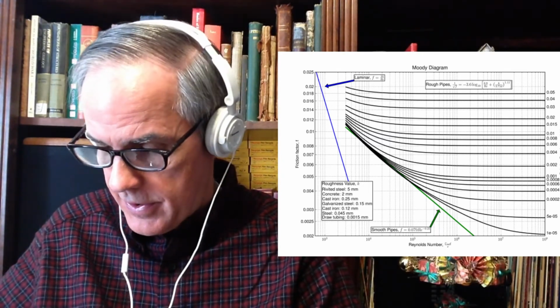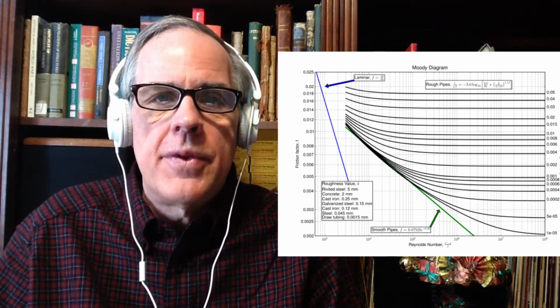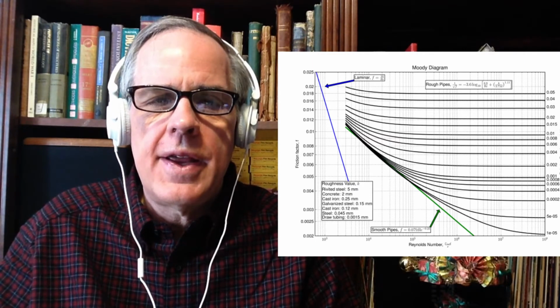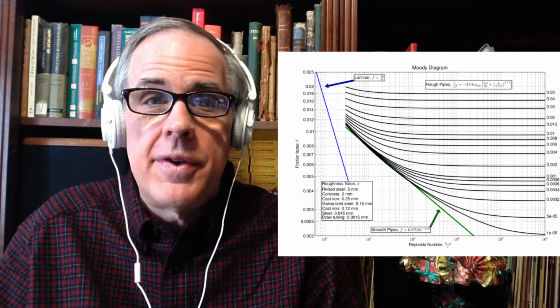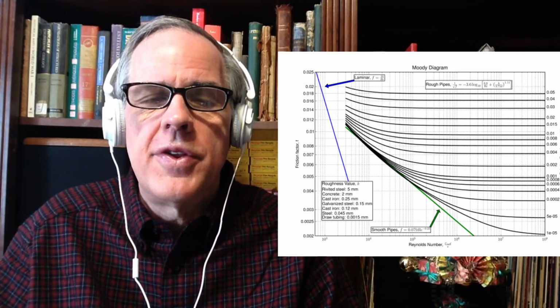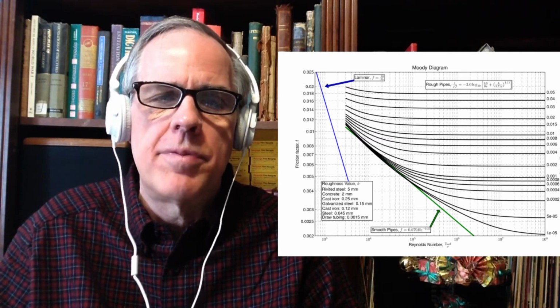The first thing we need to understand, let's look over on the right side. We see a thing called relative roughness, which, for the Moody Chart I'm using in the handout, is equal to epsilon, which is the roughness or the asperity of the surface, either in feet or meters, or in the chart's case, millimeters, over the diameter of the pipe. It's the ratio of the roughness of the asperities to the diameter of the pipe. Sometimes you'll see it as epsilon over d, sometimes as d over epsilon. So we're going to use epsilon over d. It's the more traditional way of doing it, but you see it both ways depending on the textbook.